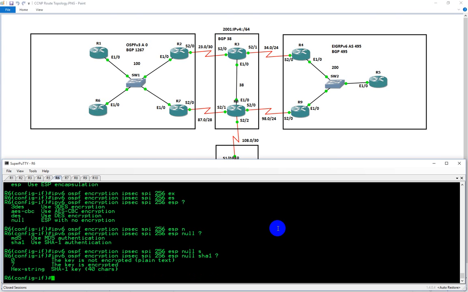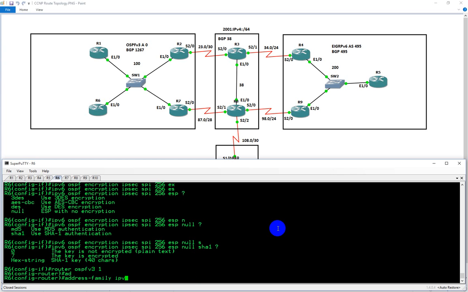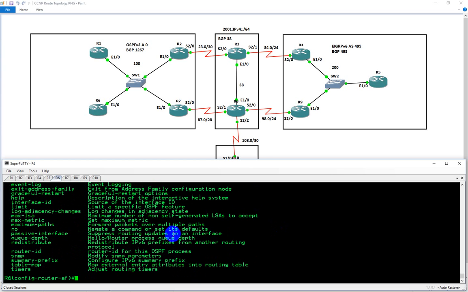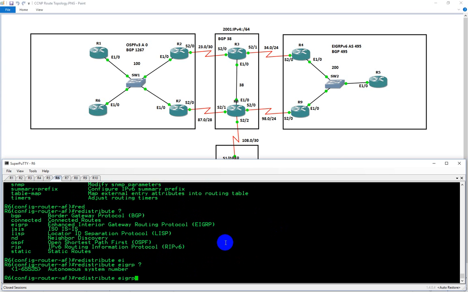And since I'm already on the topic, I'm actually going to bring up redistribution while I'm here. So we're going to type in router OSPF version 3 1 and type in address family IPv6, and you see the redistribution keyword right here. Redistribute, we'll say EIGRP, or we'll say BGP. We'll type BGP 1267.